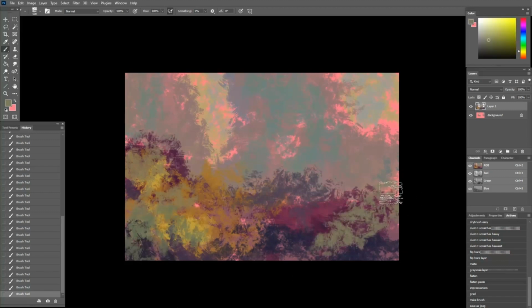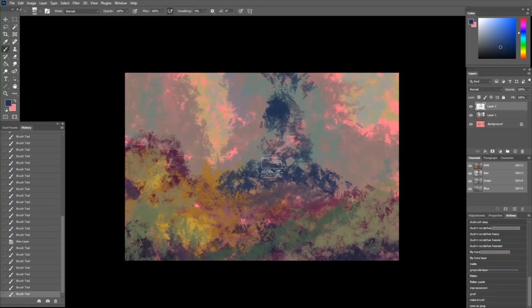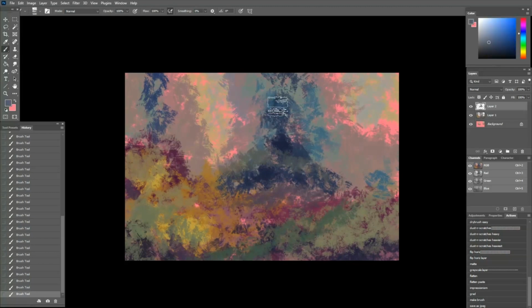So I'm just slowly filling in these areas, and I'll tell you what I'm thinking about here. I'm thinking about big, simple shapes. I'm thinking about those simple luminous relationships that we talked about before. And I'm thinking about the local color and the light, because I mentioned that everything that we see is a combination of the color hue, the color saturation, and the value, the lightness and the darkness of the color. I'm thinking about those three things, but I'm also thinking about the other way of thinking about what we see, which is the local color of the objects and the light, the quality of the light that illuminates those objects.